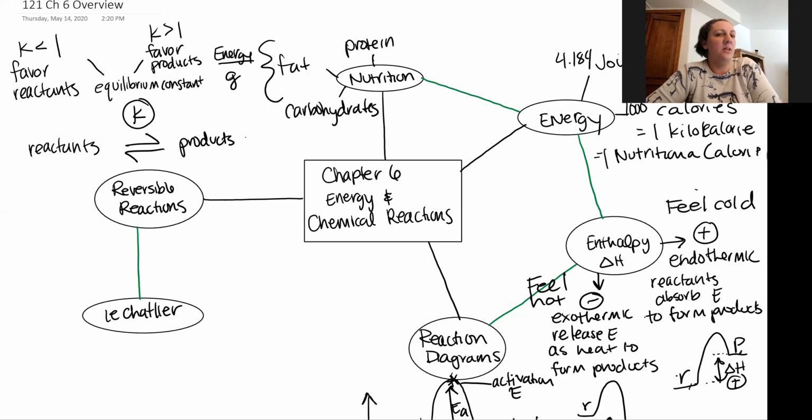And this idea of equilibrium is interesting. When things come to equilibrium, it means that the reverse and the forward reaction are still happening at the same rate as each other. And so that means that as much as you're forming reactants, you're forming products. And so it looks like on a macroscopic level that nothing's changing concentration-wise. But actually, the reaction is constantly happening the whole time.